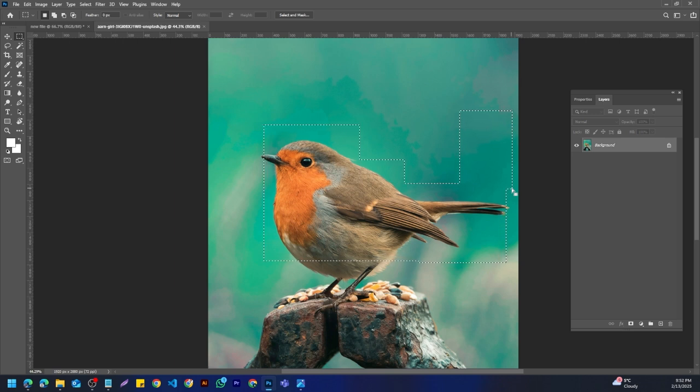Okay, thank you for your response. And the other thing is, if you are not comfortable with the keyboard keys, you may do the same thing from the top options bar. It's called Add to Selection. If you select this one, then it will be added. If you click here, it will delete the part. The same thing, guys. But I always prefer to use the shortcut because it saves your time.